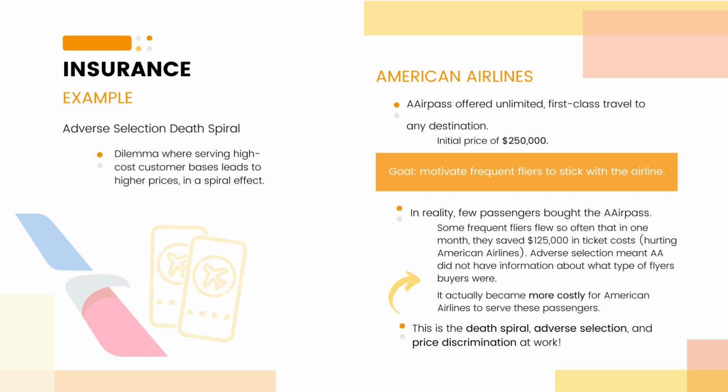Now, it's important to note that at this time, the company was struggling financially. So they devised a plan in order to generate a quick influx of cash. Introducing the A-Air Pass, an American Airlines discount program that gave paying members a lifetime of first-class flights anywhere in the world. The initial price for this membership was $250,000, with an additional fee of $150,000 if you wanted a companion pass for a friend, relative, pet, or even a baby if you really wanted to piss people off.